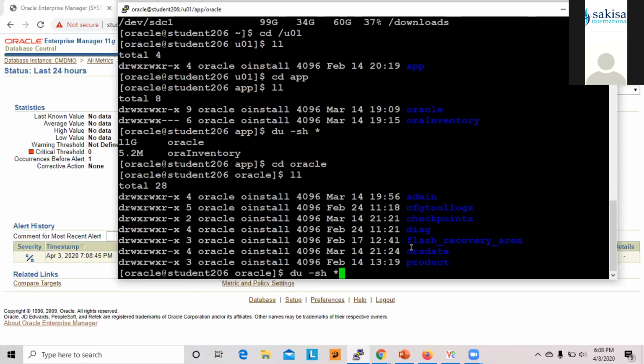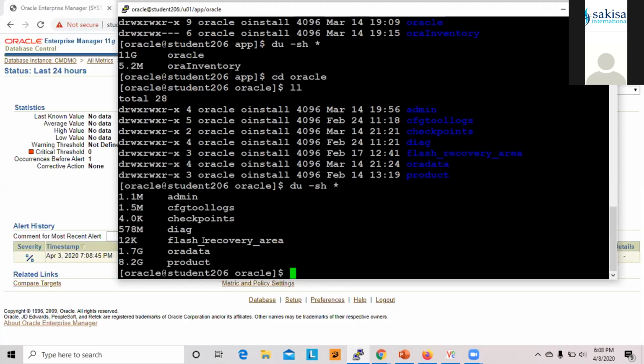Okay, du -sh. You see, you have 1.7 gigabytes in Radita when you shouldn't. You should almost have nothing there. cd data.